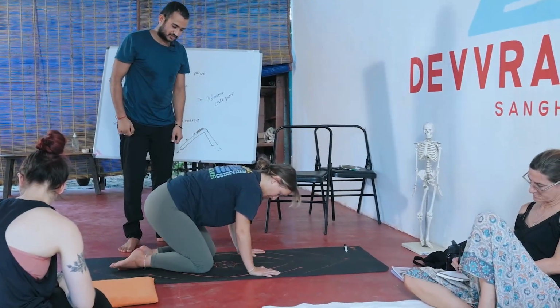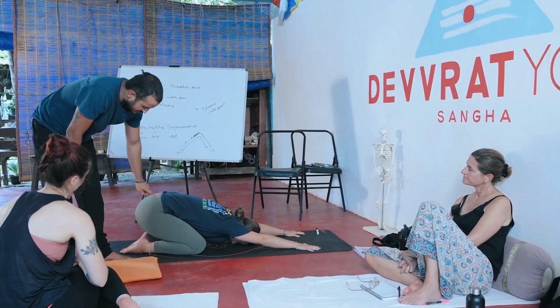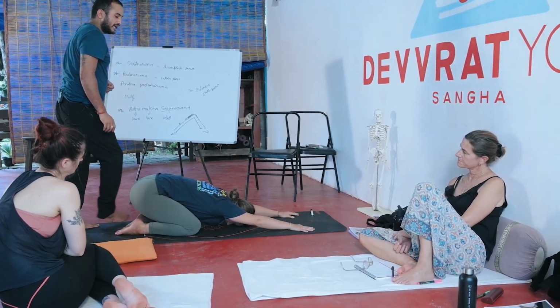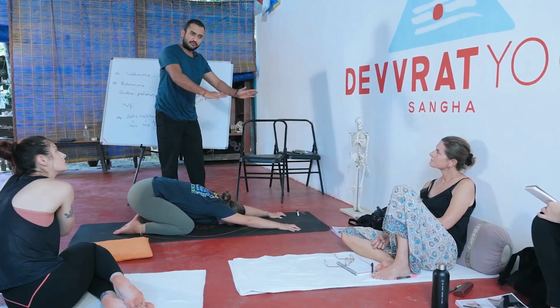Child pose. Can you please do the child pose one more time? Now see, in Balasana position, we rest our buttocks on our heels and our forehead comes to the ground. The hands depend on how you keep them. If you're doing an active stretch in this position, you can keep your arms forward.